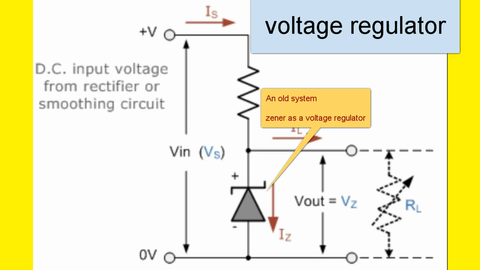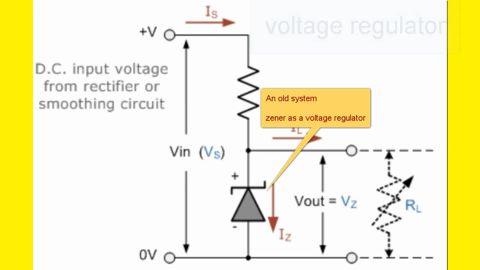Here is a Zener diode as a regulator. Nowadays no one is using the simple Zener as a regulator. Nowadays ICs are used, okay? But this is a basic Zener which acts as a regulator. So this is the N section of the Zener which is applied to a positive supply, and this is the P section. Now this is a series resistor. Now here the output resistance is a variable RL.